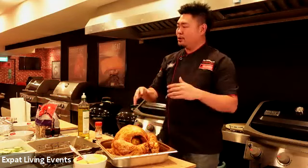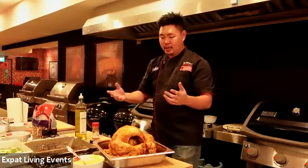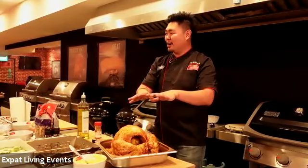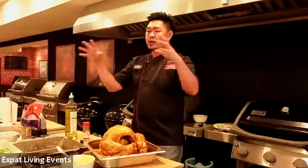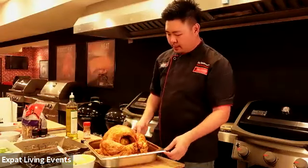So for the turkey today, we'll be using what? Any idea? Direct or indirect? Indirect, right? Because imagine cooking a turkey over direct fire, what's going to happen? It's going to burn. The base is going to burn, and the inside is not going to be cooked. So we want to make sure that you use the convection heat to roast the turkey. So that's thickness, temperature, time, technique.